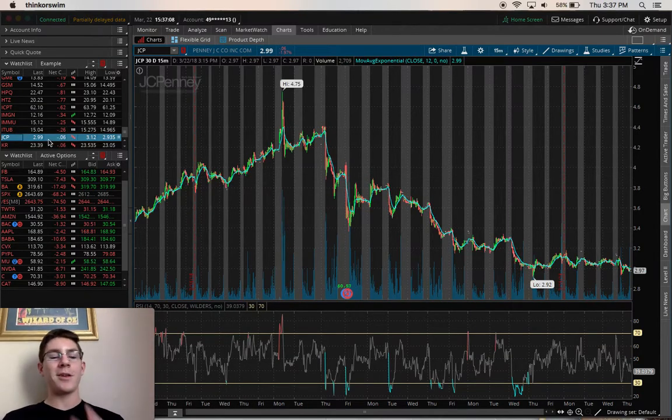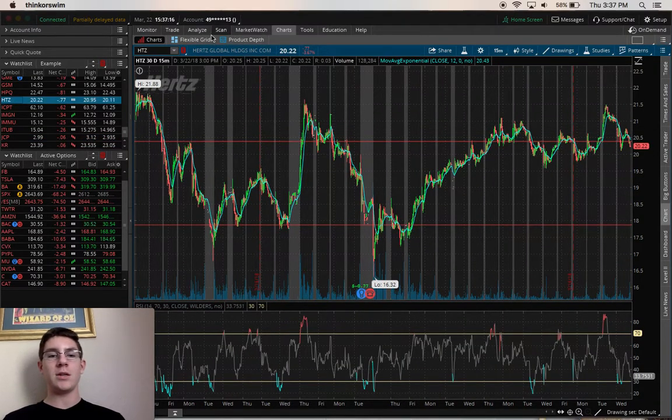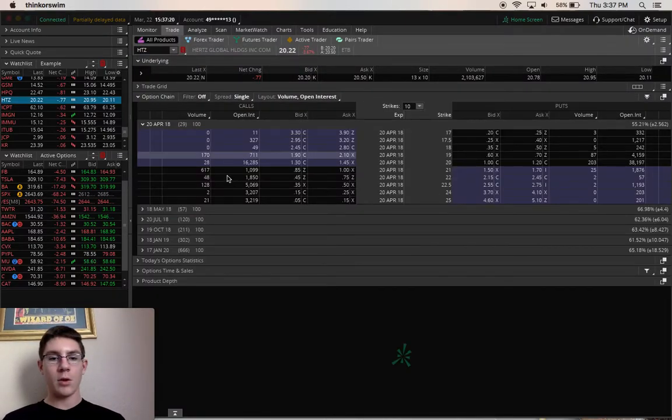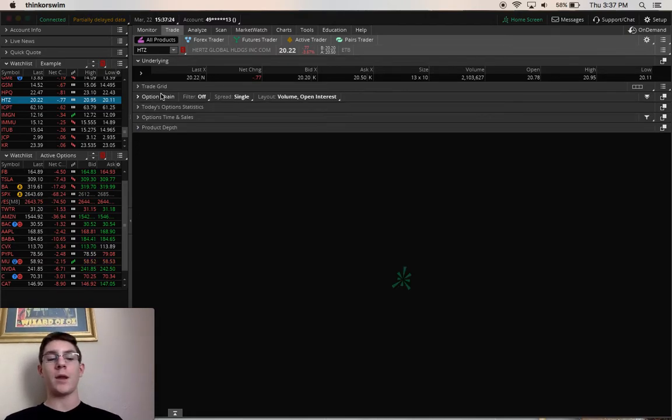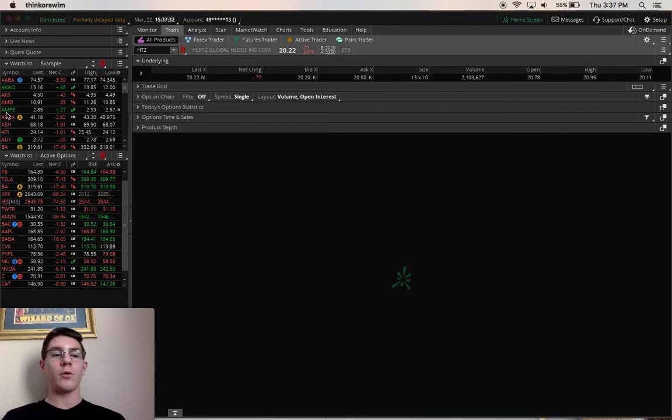Nah. So basically what I look for is I look for big name companies that I've heard of, that everybody's heard of, that has a lot of volume and open interest. Oh, HTZ. Let's see. Open interest huge, volume not too big. I'm more focused on volume than I am open interest because volume is intraday. Open interest is how many people are holding it. So I don't know if they want to sell or not, but the volume is what I'm really looking for.